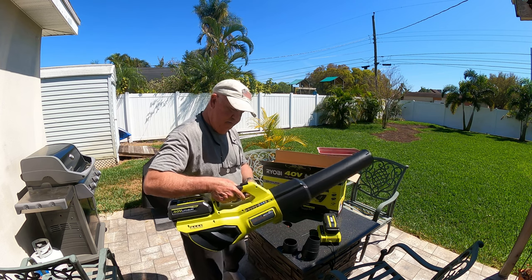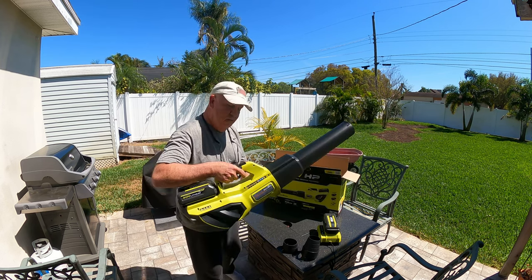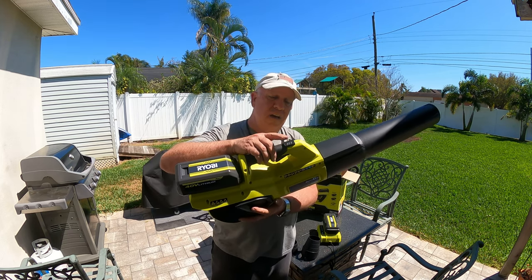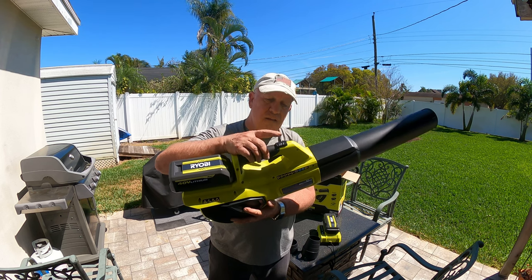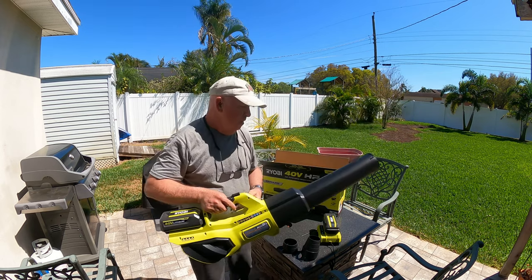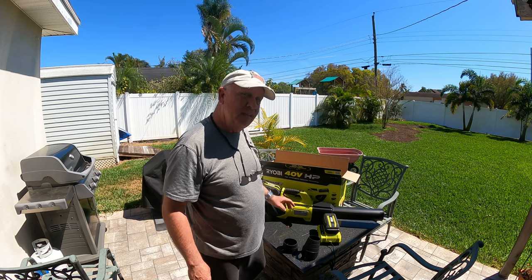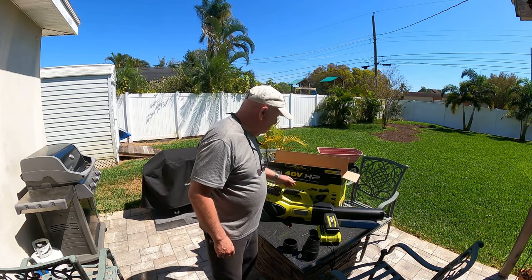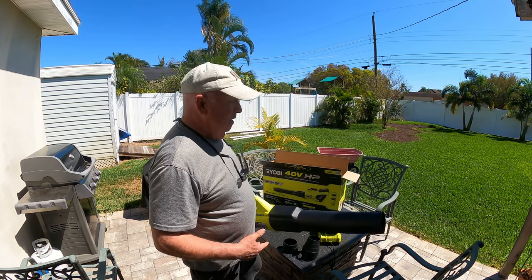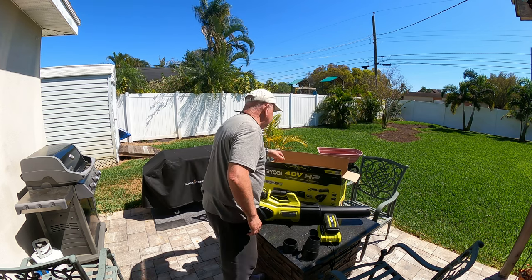The throttle is variable. It does have a boost. The boost is right here. They're saying 21 minutes on the regular throttle. Your boost, they don't say, but I saw one video that someone else did on this, and he said he got 7 minutes out of it. Well, I believe that. We all know that. You just can't use the boost. That's really going to be more for wet leaves, but that's why they give you two batteries, right? We'll see.